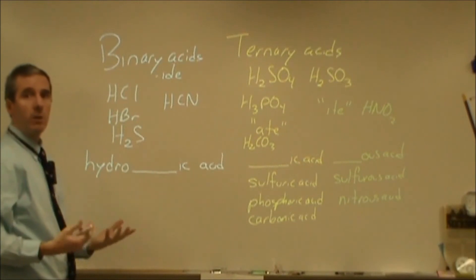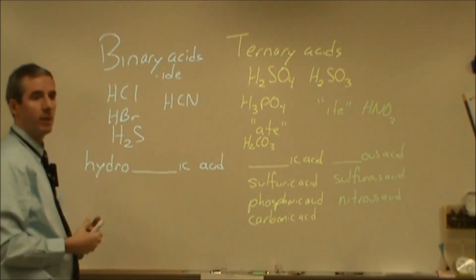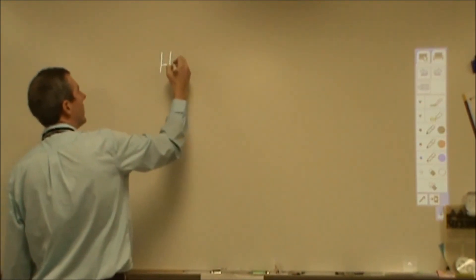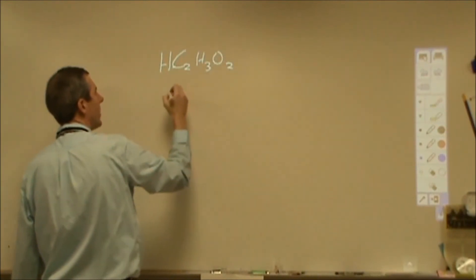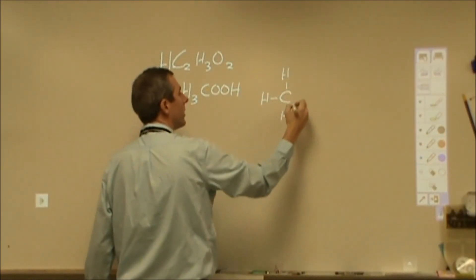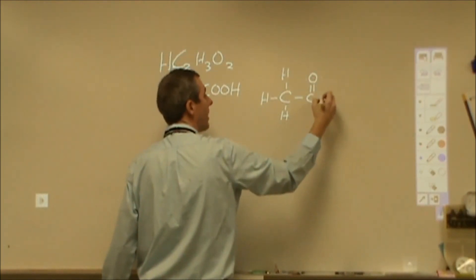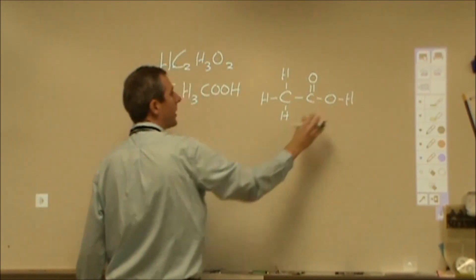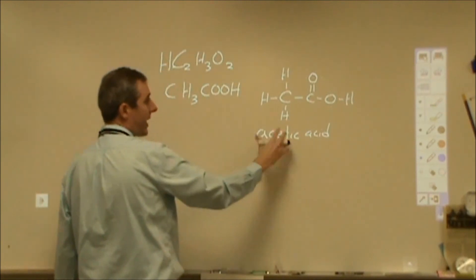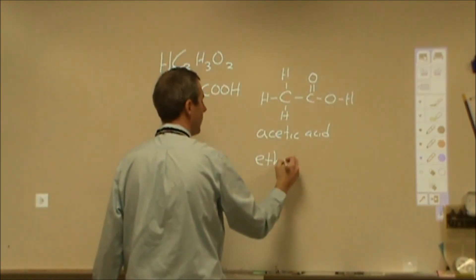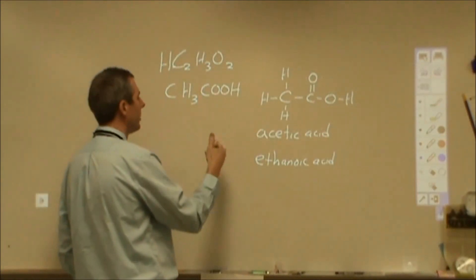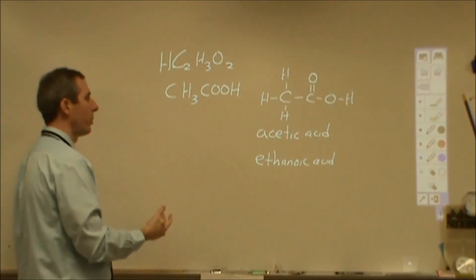To complicate things further, there is also a fourth category: organic acids, or carboxylic acids. So if you've ever seen acetic acid — it's not the official name — but if you have seen HC₂H₃O₂, you might have also seen it written as CH₃COOH, which Lewis-structure-wise would look like this. That has an entirely different set of naming processes and a common name, so at this point you're probably just memorizing those. Acetic acid is the common name, and it comes from the acetate ion, but the actual IUPAC name for this would be ethanoic acid. If you're seeing carboxylic acids, you'll probably encounter a few like propanoic or butanoic, using the prefixes you'd be familiar with.